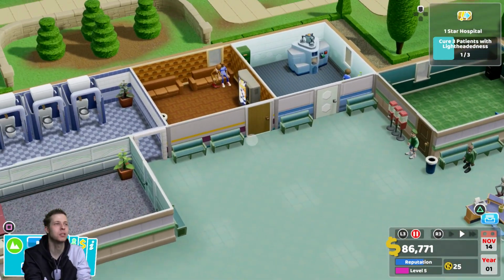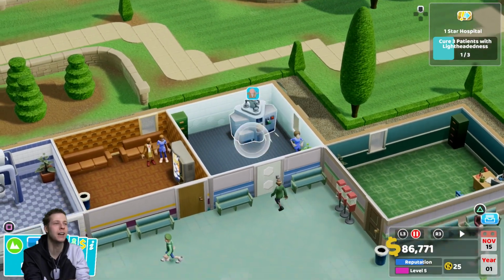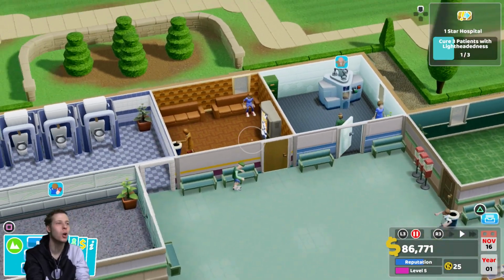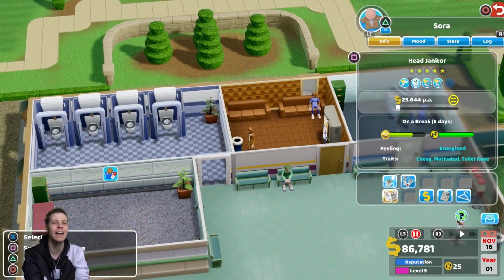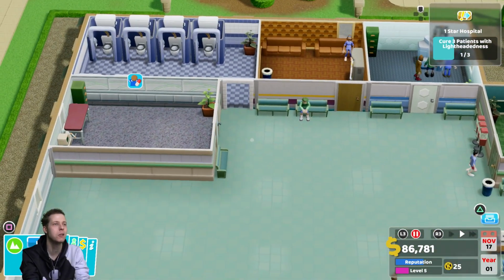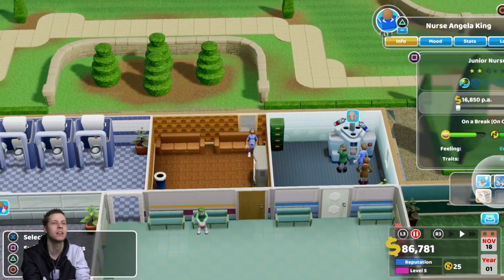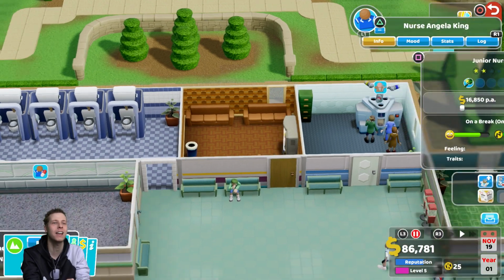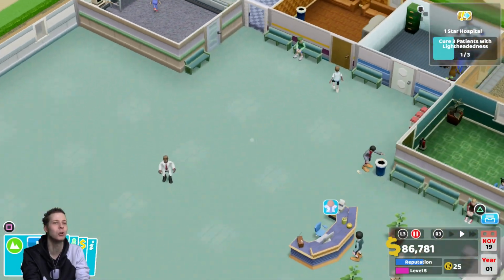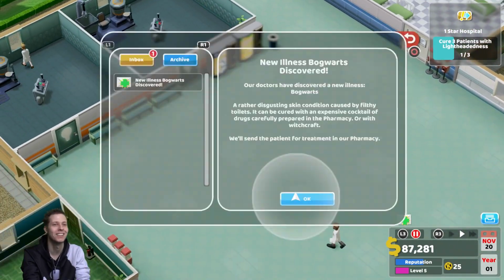Lovely. My receptionist, Chunky Lappy, is being a lazy motherfucker. Hey, come on, Janet. You've got literally nothing to do. What are you playing at, Sora? Get in there. Look, you're fully energised. Get in there and fix the machine. What are you playing at? And who's this over here? Who's this having a rest? Angela, get your ass in there. What are you all doing? Lazy asses. Jesus.